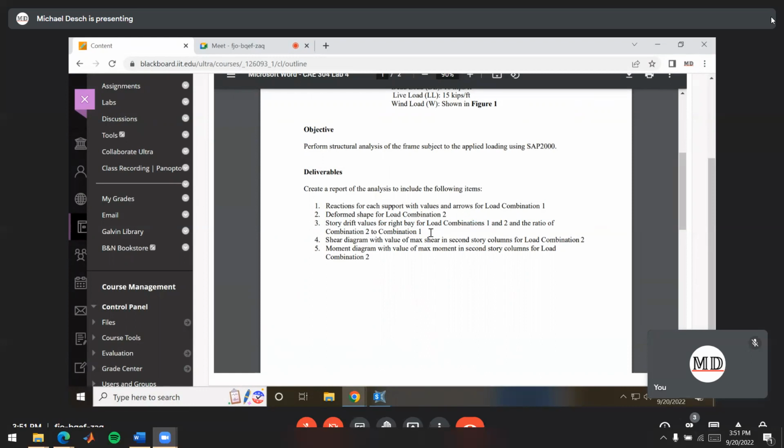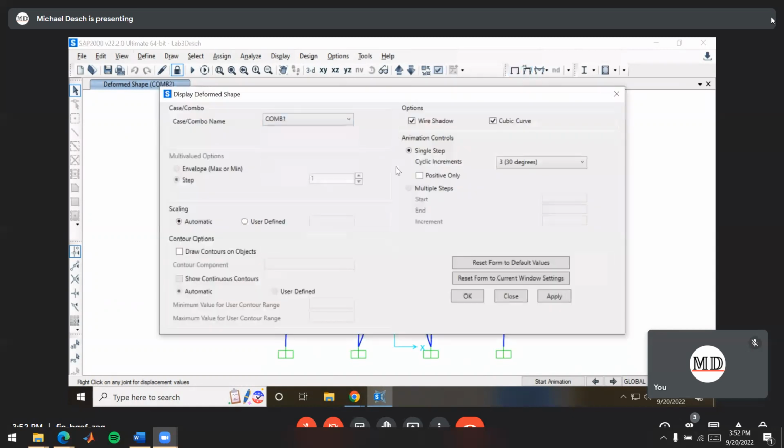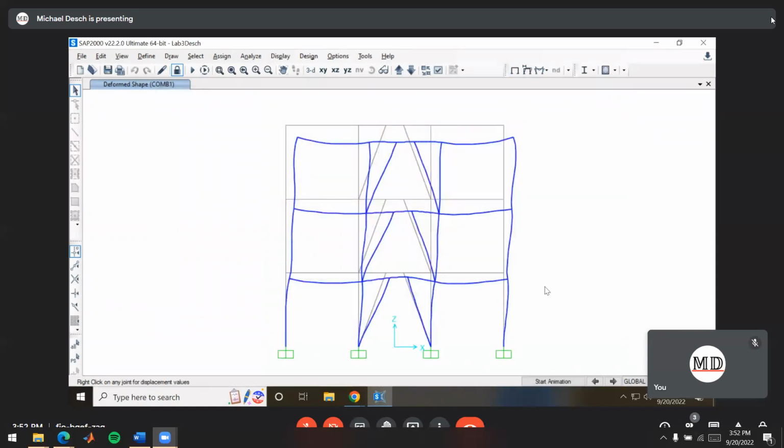So in your report, usually you should have 9 values. You should have the drift value for the first floor, second floor, the third floor in combination 1. Well, this one's 2. We'll go and look at it again for load combination 1 here. Go and take the U1 value here, here, and here.